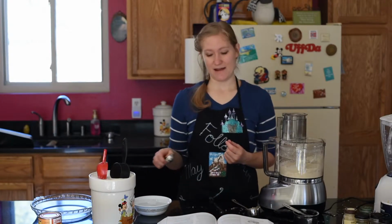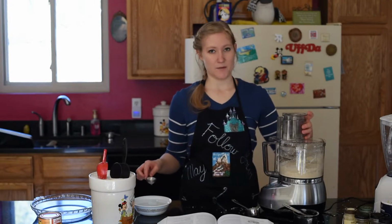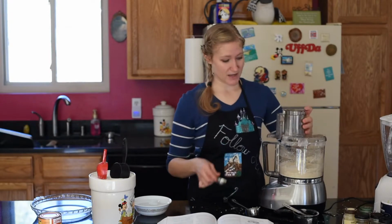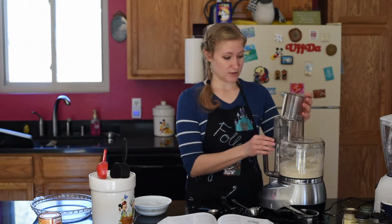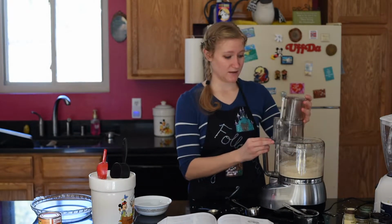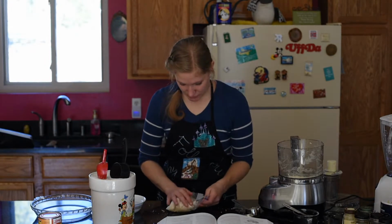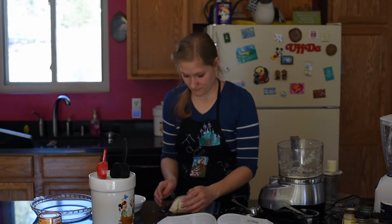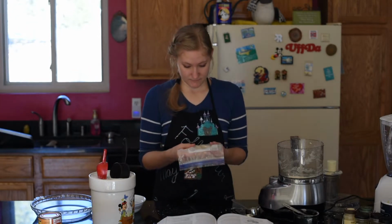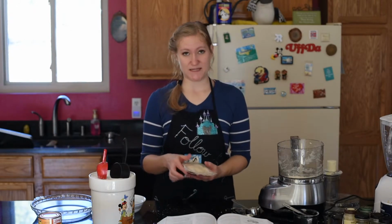Okay. And I want to add like half a teaspoon, only because, like I've said a lot of other times, I'm high altitude and so everything is just drier. Okay, I'm adding half a tablespoon just to make sure that this dough doesn't dry out. This looks beautiful actually, lots of big clumps. I'm happy with it. You're going to make it into a disc shape. Now, it's in a disc shape, and then we're going to freeze it for 10 minutes.